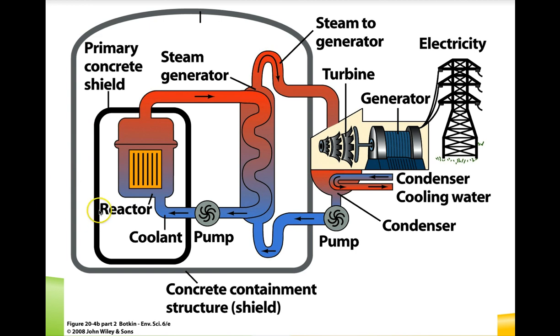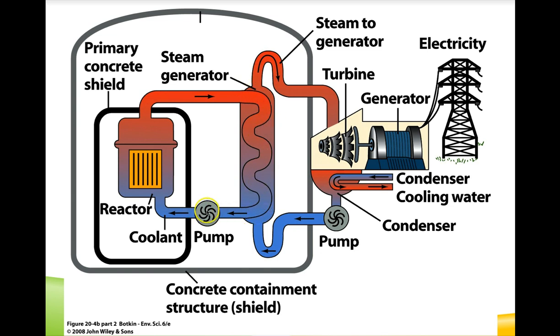Now, this reactor is very well protected. So we've got this reactor in the center, we have a primary concrete shield around it, and the only two gaps in that shield are the places where the coolant comes in and the places where the hot coolant leaves. So this circuit here is completely self-contained. This fluid that passes through the reactor never touches any other fluid, in theory.